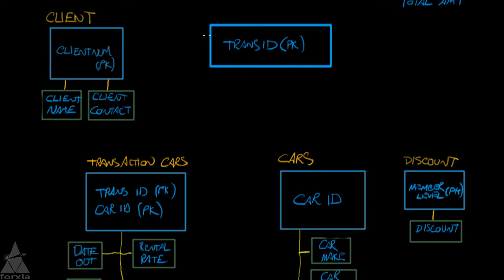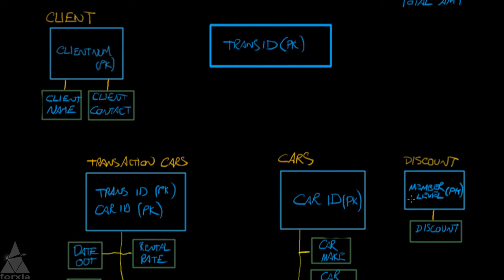So if we were to pick up one of the orders, given the format that we have now, what can we find out about this order? Well, let's take a look around the databases. And car ID, let me change that. That car ID is a primary key. Okay. Transaction ID is only propagated over into the transaction cars. So we have a link between transaction ID and this transaction cars entity.